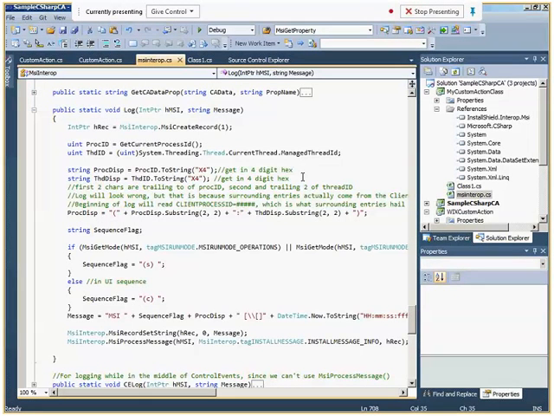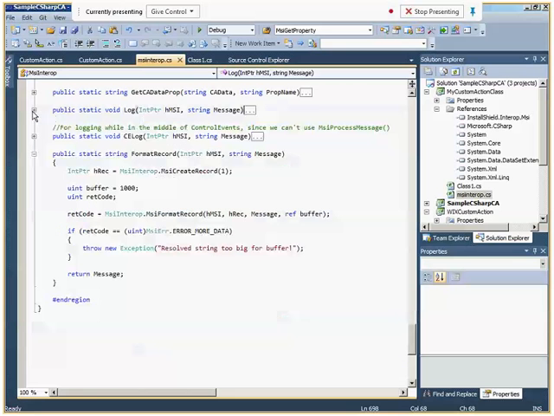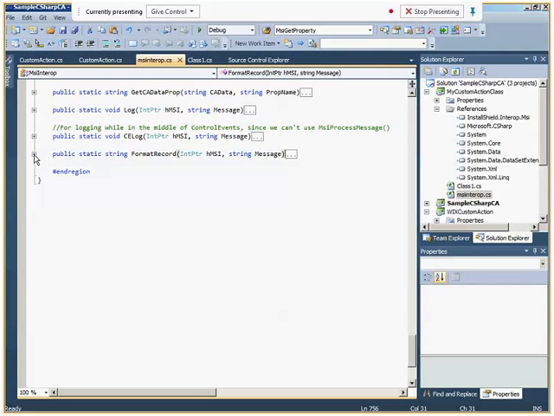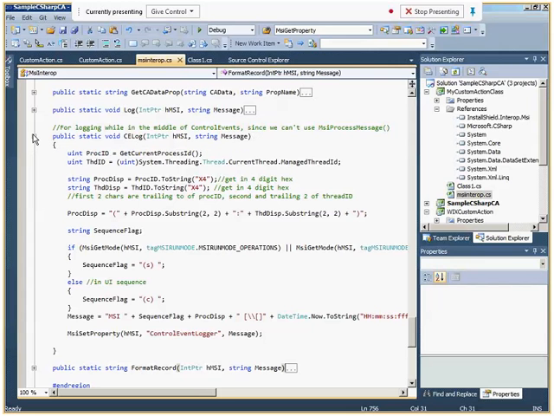It'll figure out the process ID and thread ID and use that notation as well, like you see in an MSI log, and so on and so forth. Format record basically just uses the MSI format record API, makes it a little easier to call, and that's it so far. Also, the same logging function, but written so that you can call it from a control event.